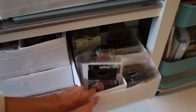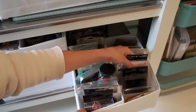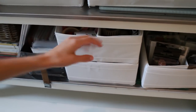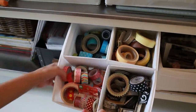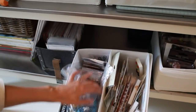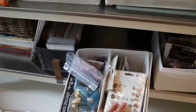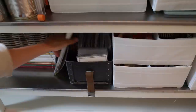Below that I have a box of flowers, metal embellishments, and butterfly embellishments — I like butterflies so they got their own place right there. Then I have two of these boxes stacked on top of each other: the first one contains my washi tapes stored by color, and the bottom one has random boxes of stuff I need to put somewhere else, and some fancier brads and embellishments.